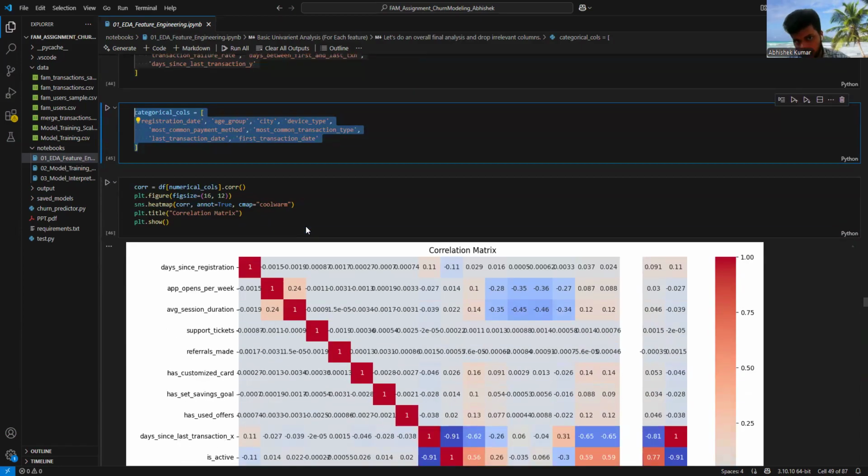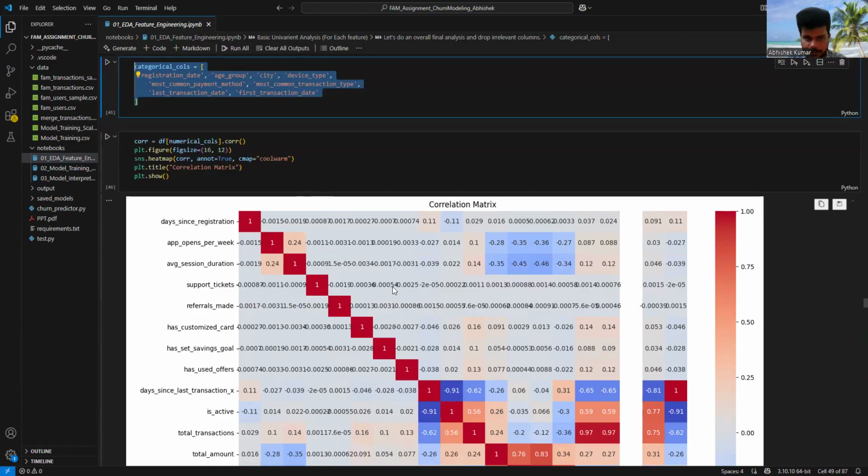Let's do the numerical first, because for numerical it is very easy. I plotted the covariance or correlation matrix for is active as the target variable.